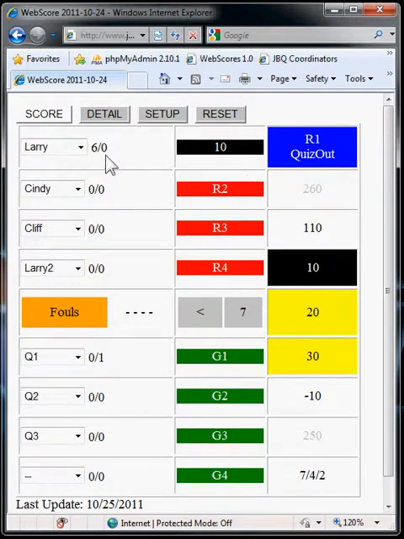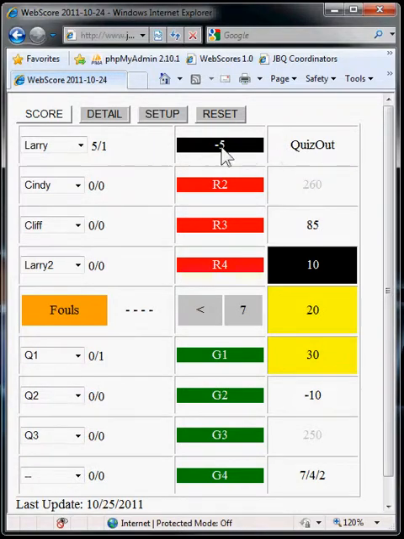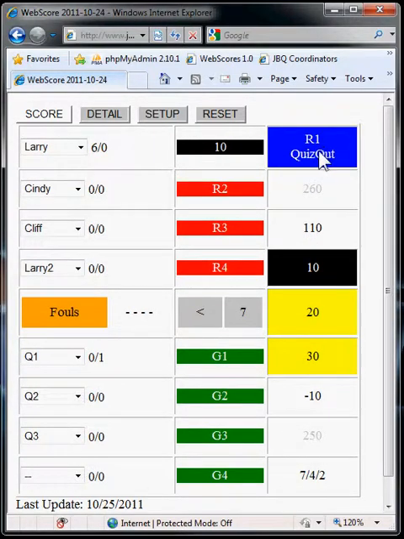Okay, he got 6 questions right, which is the quiz out. This turns blue. It doesn't unseat him automatically because obviously he can get that wrong. But if you can, it takes away the quiz out, put it back. If you click on this, it will give him the bonus points, flag him as having the bonus points, and also unseat them.